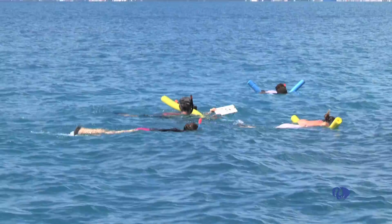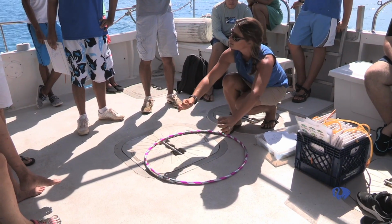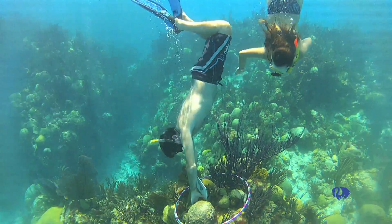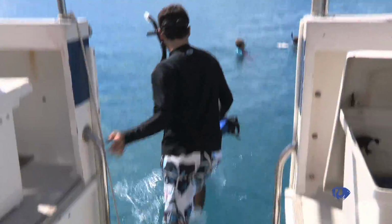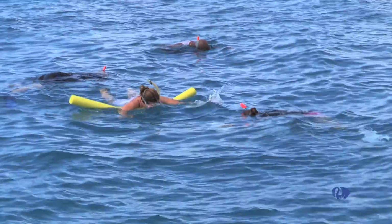And then for the benthic surveys, normally what we use are PVC quadrats, which are plastic squares. Instead of making lots and lots of PVC quadrats, we used hula hoops from a toy store, and we weighted them down, and what they did is they put that on the reef and looked at the amount of coral and the amount of algae, the amount of sand and rock in each area constrained by that hula hoop. By doing that several times across the reef in a fairly scientifically rigorous manner, we can take their information back and work out a lot of information about the health of the reef.